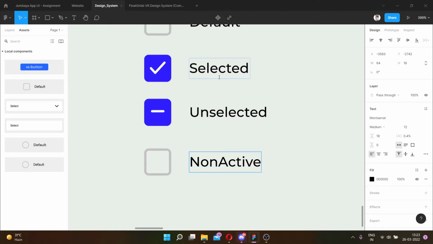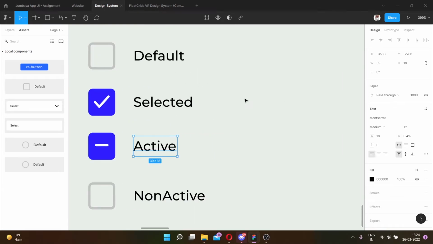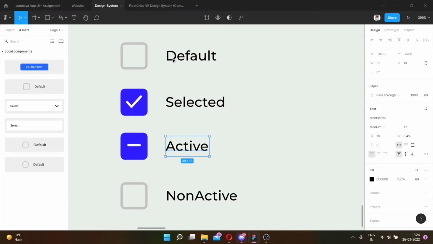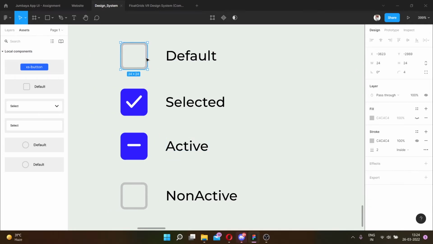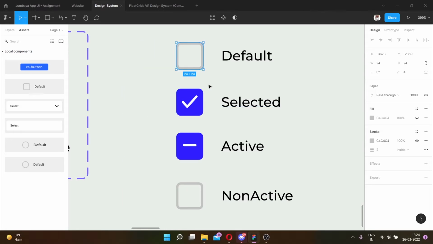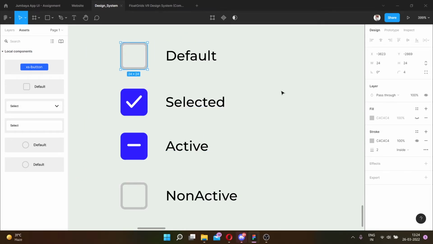Okay, non-active. You can see that one is the active one, right? So first the user comes over here. The default state is simple. Once the user clicks on this particular tick mark, for a microsecond it shows you some kind of click, and once the user has selected the different things, the second state that we show to our users is this particular active state.